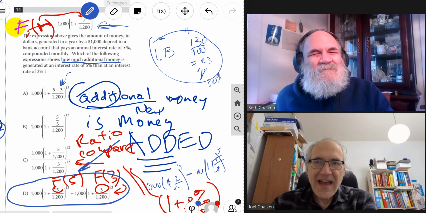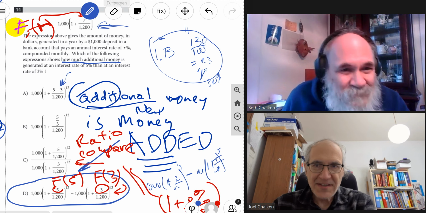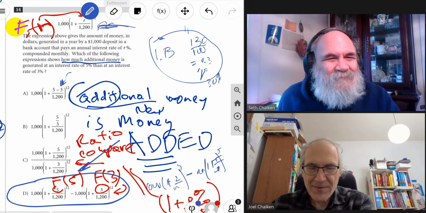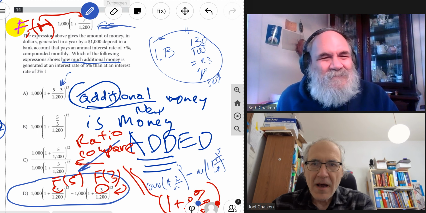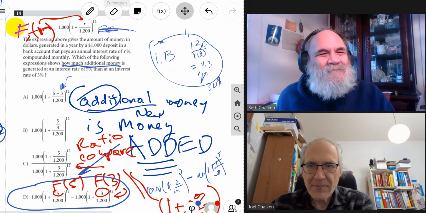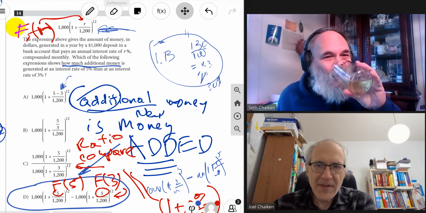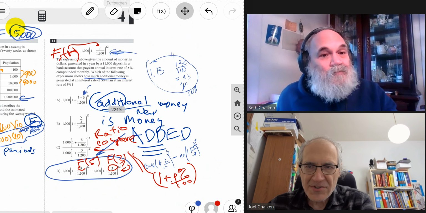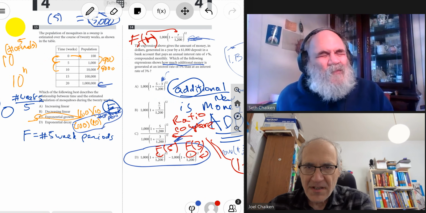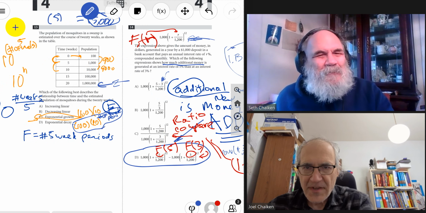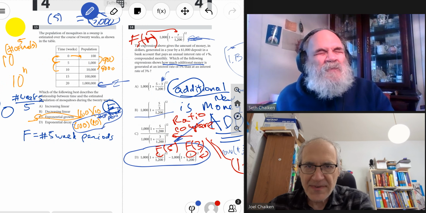SATmathquestionoftheday@gmail.com. And if you want to, you've seen this probably in 11th grade math, which some people take in 10th grade. Where this formula comes from, we could just talk about it for a moment. It actually is very closely related to the problem we did yesterday, but is essentially exponential growth.